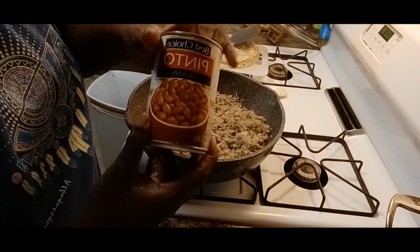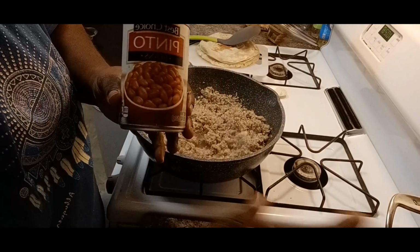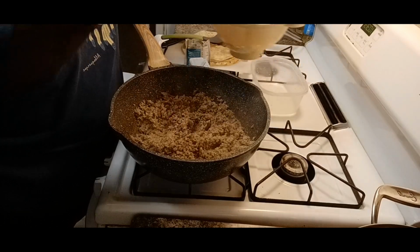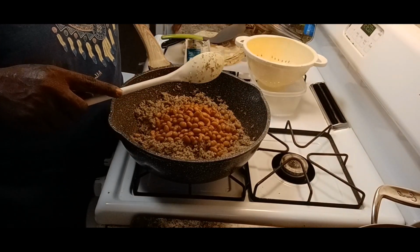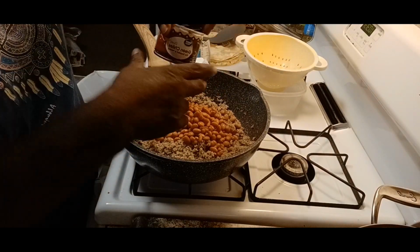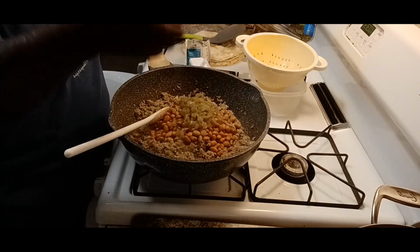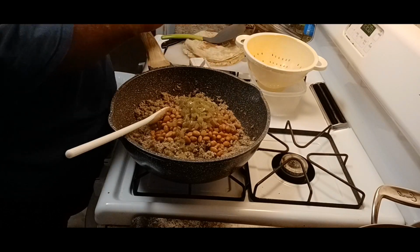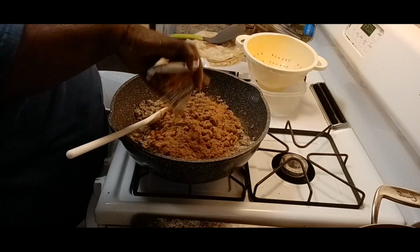So then I was going to use black beans, but my daughter said she wanted pinto beans. To cook that meatless texture, you have to cook it for about 5 to 7 minutes. I rinse the beans and I put them inside the meatless mixture. And then I used a little 4-ounce can of hot chilies or green chilies you can use. And then there's the enchilada sauce.